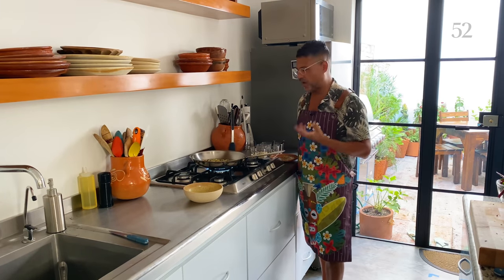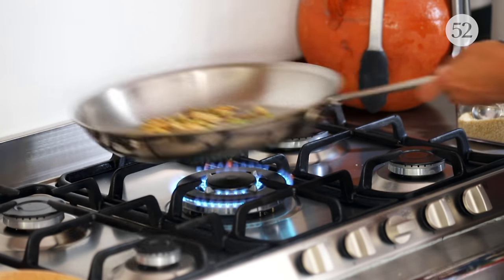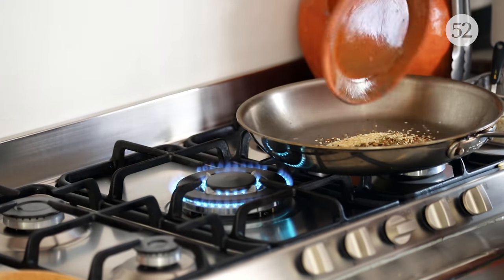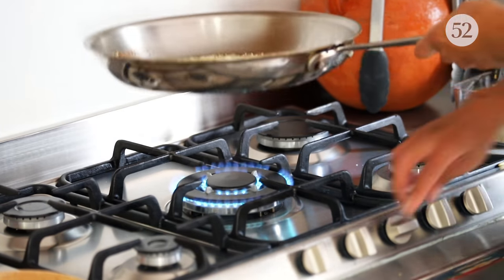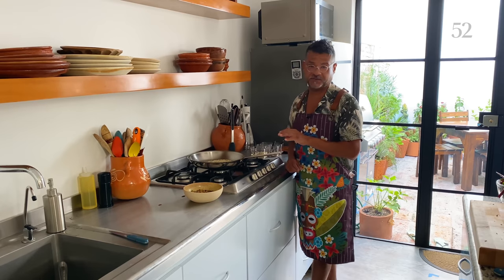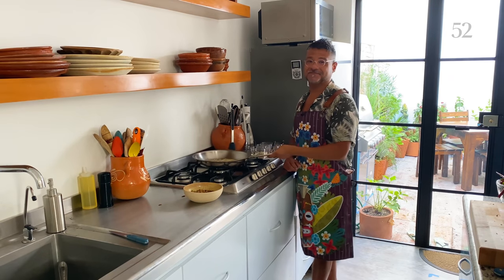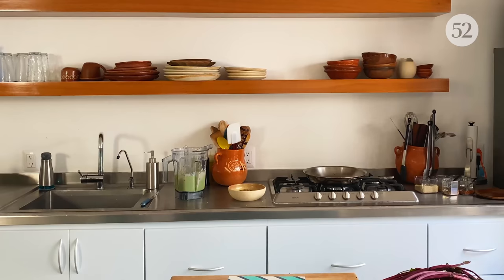You're going to start to hear the pepitas popping, sort of like popcorn — that just means they're getting nice and toasty on the inside. They'll also start to smell fragrant. The skillet is very hot, so I'm adding in the rest of the smaller ingredients and moving them around quickly because they'll go very fast — I'm actually going to cut the heat because the pan is really hot. If you're sensitive, the chili de arbol is going to be nature's tear gas. That looks really good — that just goes in and we are done. And these are my beautiful twice-baked sweet potatoes. They smell so good.